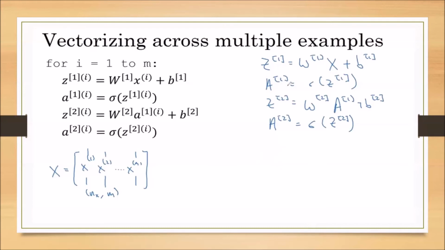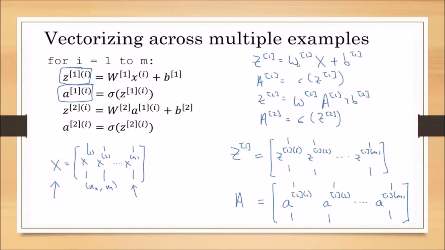Now when we apply the sigmoid function, we will again get the capital A, an R by M matrix. Now we are using this capital A as input for the next layer. We are multiplying the W with the capital A, then in the final layer we get the activation unit outputs. Same steps, but the difference is that we have vectorized and we are representing them with capital letters.